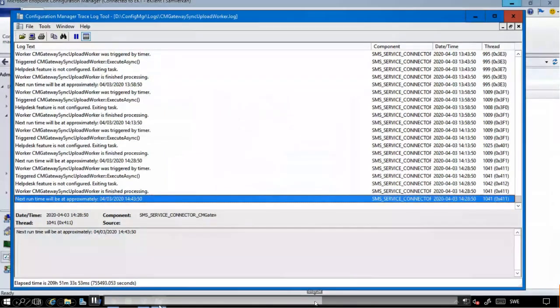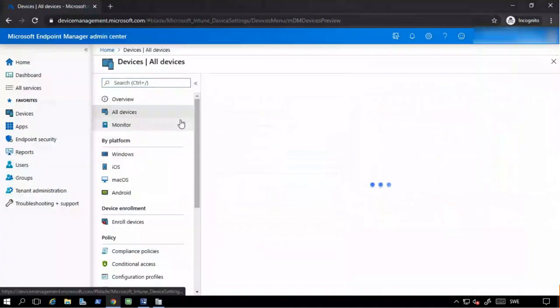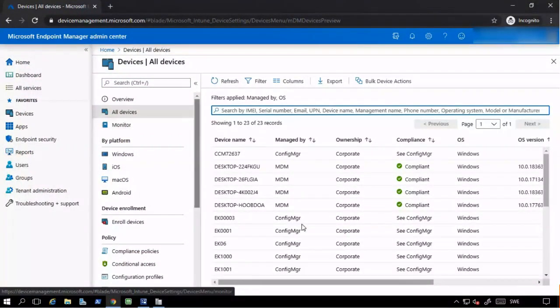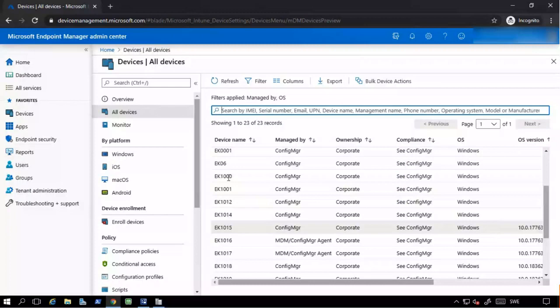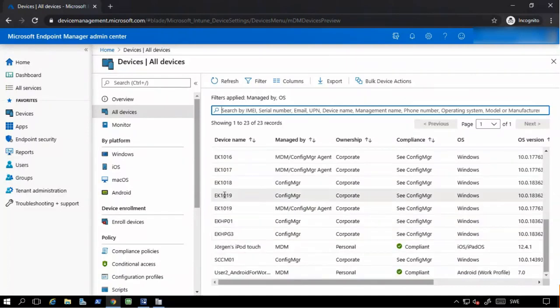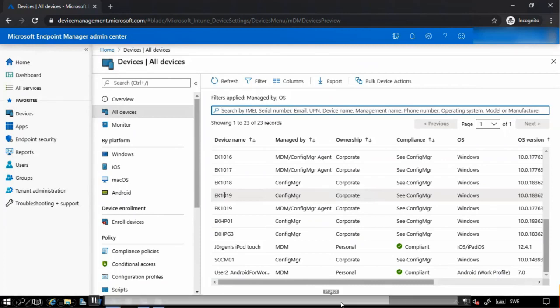And then when I go to my log file, I can see that it's synced. And then when I go to the devices view, I can now see that I have my new devices here. And this is what you have in 2002 as well. So here I can see my devices and I can see that they're only managed by configuration manager and they're not hybrid managed, they're not co-managed and they're not MDM enrolled. So they're only on-premise managed, but I can still do some actions on them. So that's basically how we set it up.